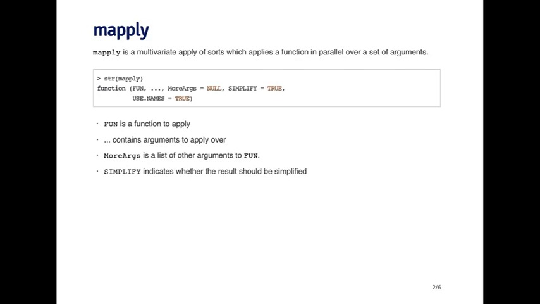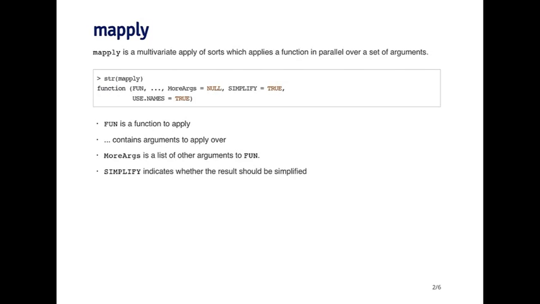The function arguments for mapply are a little bit different because it has to allow for a variable number of arguments. The first argument to mapply is the function that you want to apply. The number of arguments that function takes has to be at least as many as the number of lists that you pass to mapply.